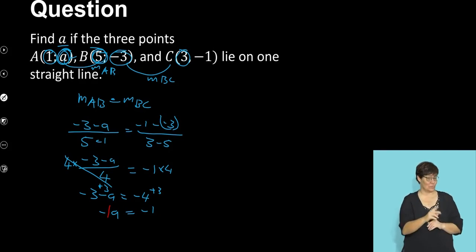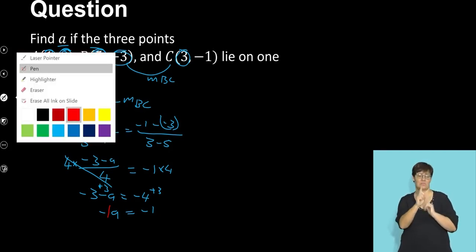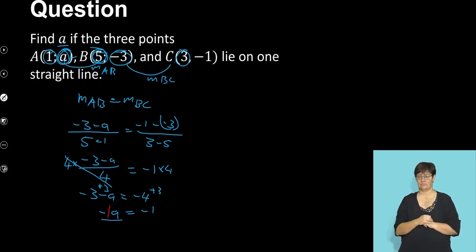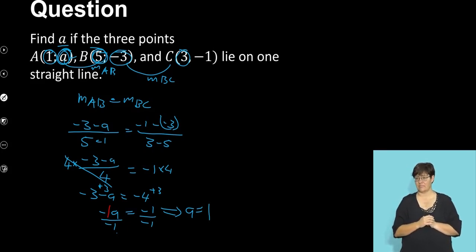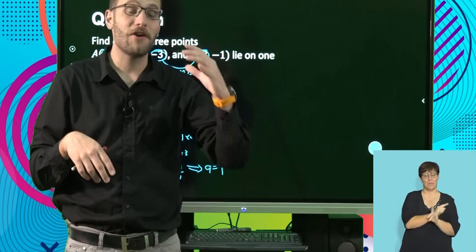I would divide by 2. And so if it's a minus 1A, how do I get rid of that minus 1? Well, I divide by minus 1 on both sides, and I'm going to end with, let me continue here, A is equal to negative 1 divided by negative 1, which is positive 1. And so I know that A is equal to 1, which we actually knew was the answer because this is the same question that we did earlier.